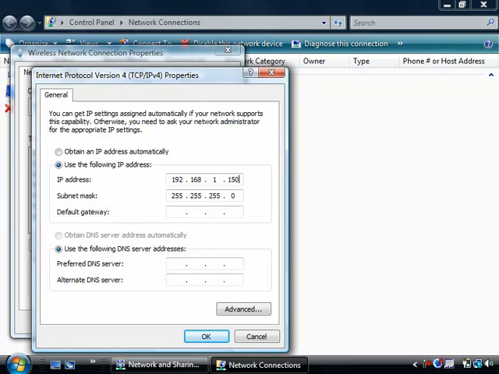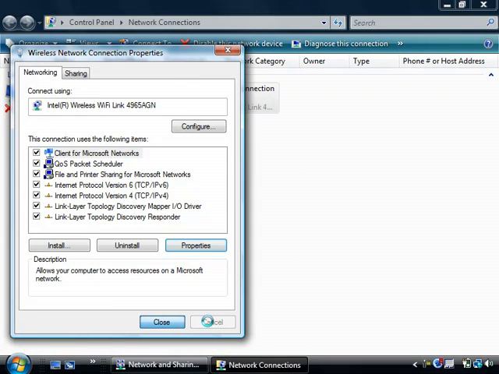So now I have my new IP address typed in. If I press Tab, it will automatically populate my subnet mask, which should in this case be 255.255.255.0. It'll base that upon what I typed here. Now the default gateway is going to be the address of my router, as well as my DNS server, unless I have another DNS server I'd like to specifically point to. Let's click on OK and then close. And once this updates, my IP address on this computer will have been changed.